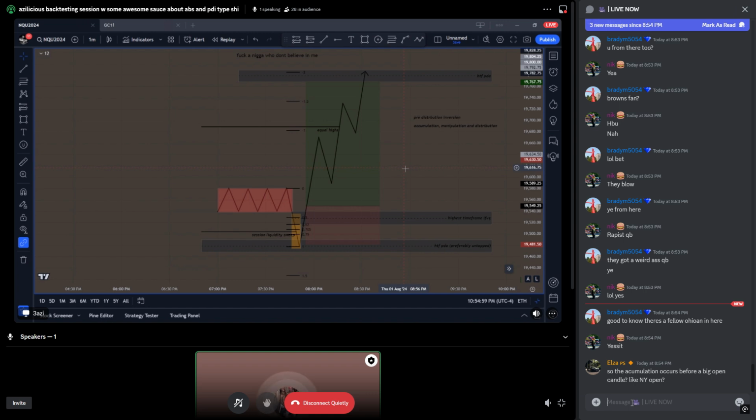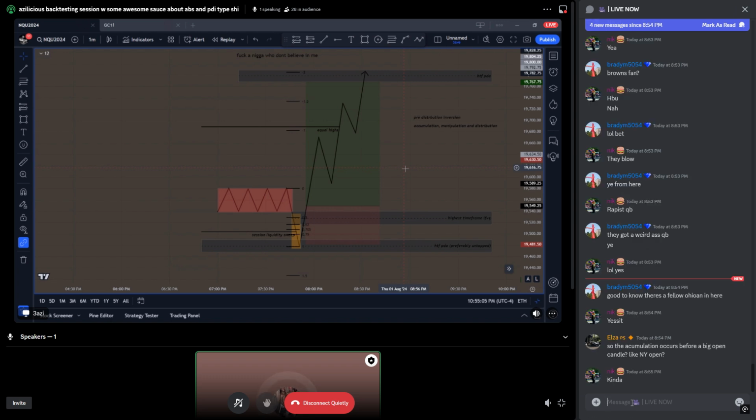Okay, so if you have a couple of inverse fair value gaps in one leg, you're going to scale up to a higher time frame. For example, if you have 3 inverse fair value gaps in the 1 minute, you're going to have like 2 in a 3 minute and 1 in like the 6 minute. You're going to wait for that 6 minute to inverse and then you just enter.